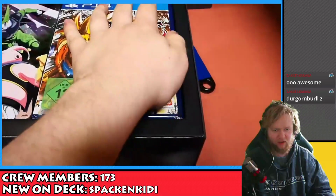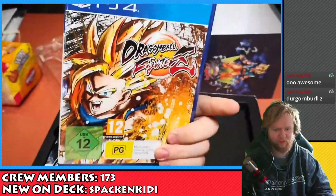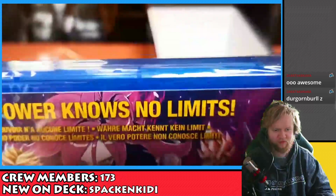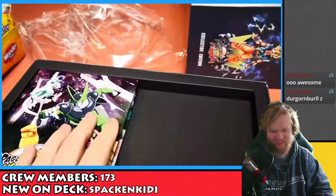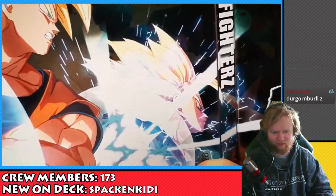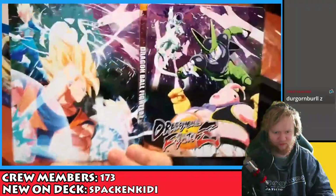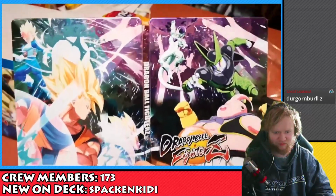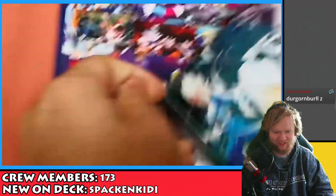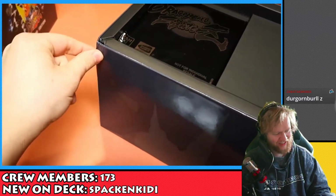Look at that. We've got the actual game itself. You know what? The art for it is just super duper nice, just on its own. True power knows no limits. And then the steel bookcase is there's Goku, there's half of a Gohan, Vegeta, on this side you've got Frieza, Cell, and Buu. And it just looks super fancy and nice. And Dragon Ball FighterZ. I think they actually announced that it was FighterZ.